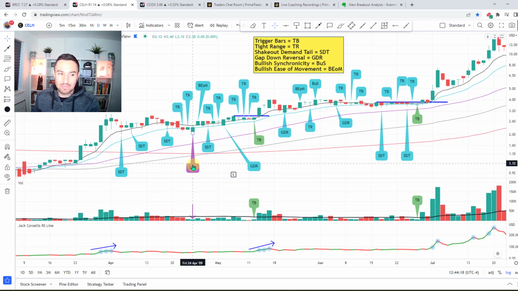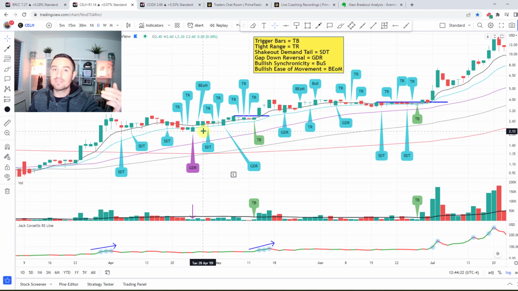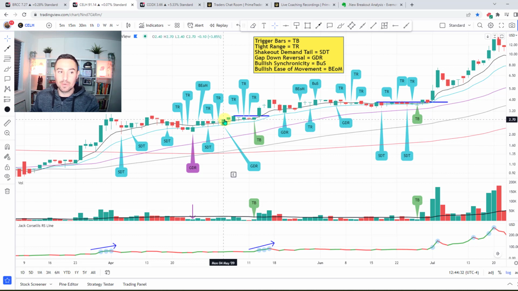So when you see a gap down reversal bar like this, especially if it gaps down, open is on the low of the day, then demand stepping in immediately, so then price is pushing up high. You can see it with this bar here as well. There's this hammer type candlestick that forms here, then price actually gaps down to the 21 EMA, pushes back up very, very quickly. You then see it here as well. There's actually another gap down reversal bar here, another one occurring over here as well. Gaps down, open is the low of the day, and then pushing up. These are good type of candlesticks to see in these optimal bases.